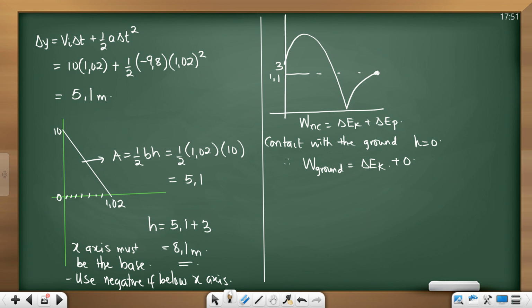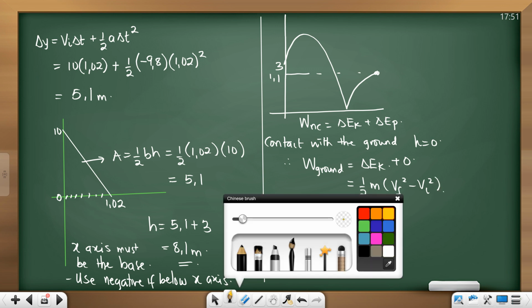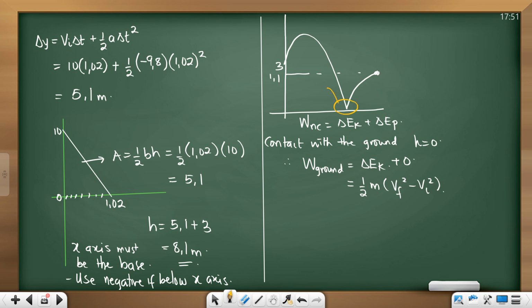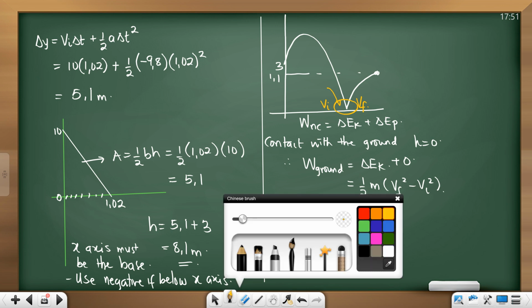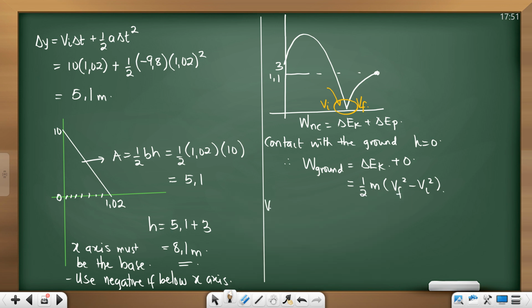Okay, let's break this down. What is this? Half m Vf squared. All right. Where is my Vf? We are focusing on this point. So it hits the ground with Vi, and it bounces back off with Vf. Please, per point, always understand your Vf and your Vi. My dear learners, can you get the velocity with which the ball hits the ground? Let's find that first.